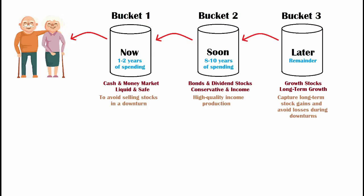Now we come to withdrawing money from the portfolio. There's two methods, the automated and the manual. Let's look at automated first. Automated is where you spend money out of bucket one only, and as you draw bucket one down, bucket two assets get sold to replenish bucket one. As bucket two is reduced below the 8-year amount of assets, you sell off bucket three assets to replenish bucket two. This is automated, requiring little maintenance, but the results may not be optimal, especially if there's a lot of bucket three volatility. Also, moving money this way may cause tax implications since you are selling frequently.